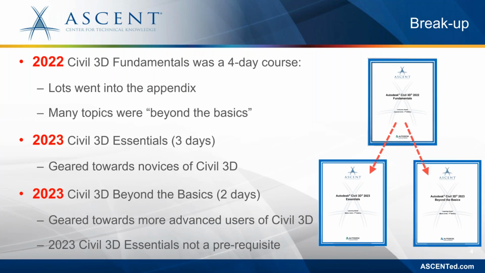So back in 2022, ASCENT had what we termed the Civil 3D Fundamentals course. And it was a 4-day course. It was jam-packed full, and more topics went into the appendix, so that to really cover everything, it basically would take 5 days. And many of the topics in the fundamentals course were really advanced, so they were kind of beyond the basics.